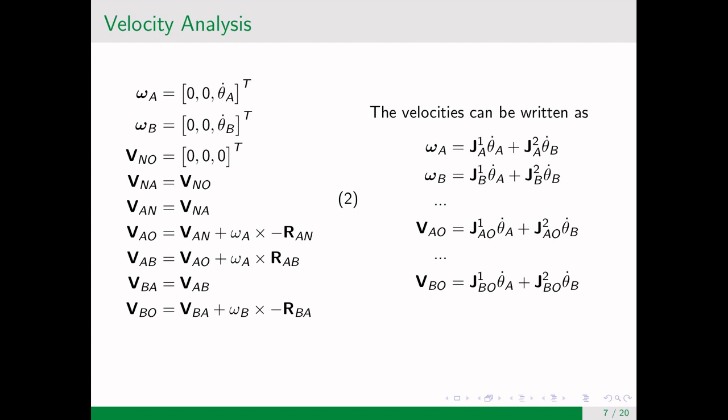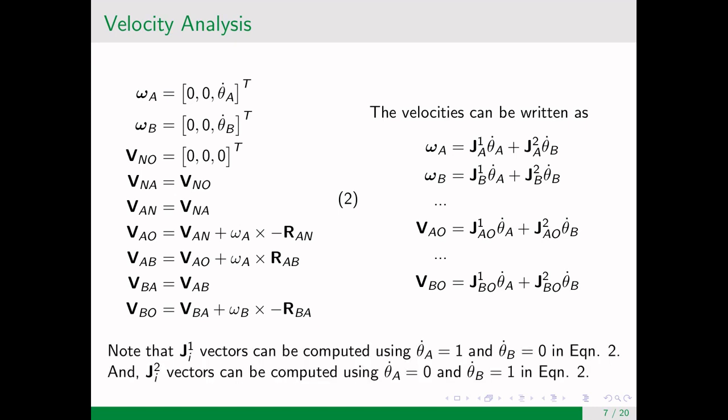So now these velocities can also be written in terms of the Jacobians as omega equals J times theta dot. You have two generalized coordinates, so it is a summation of two terms. For all the angular velocities and also the linear velocities, this can be written. The superscript just indicates the number of the generalized coordinate, but JA2 is not a square. The superscript does not indicate square, it is an index. Okay.